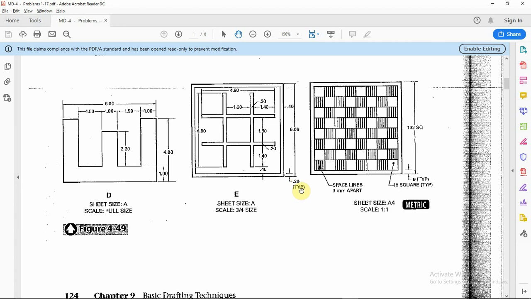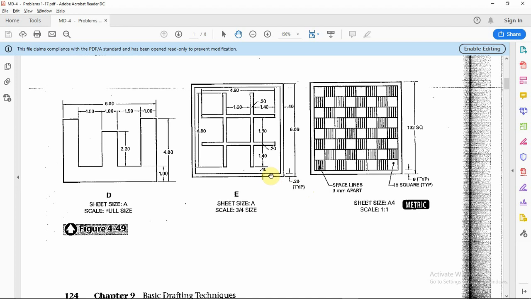0.20, TYP. TYP stands for typical. Typical meaning everywhere. It applies everywhere unless told otherwise. Now, for mechanical drawings, typical is not commonly used. At least it's not taught to be commonly used. So you want to be careful using that. For construction industry, architecture, so on and so forth, typical is very typical. Sorry for that, but it's commonly used. So regardless, for the purposes here, we now know what that is.